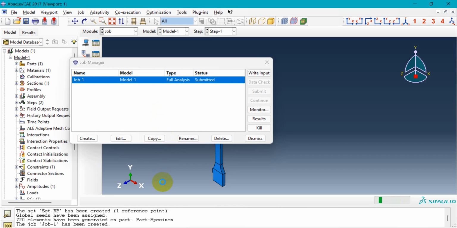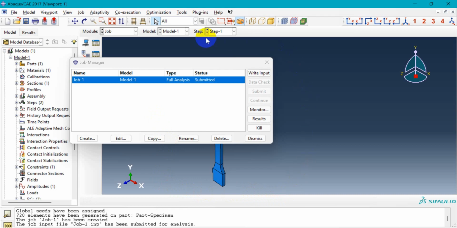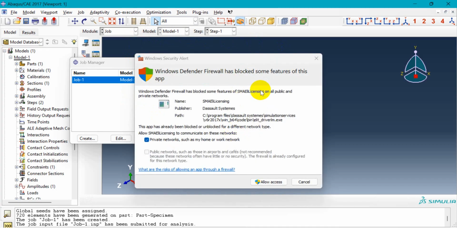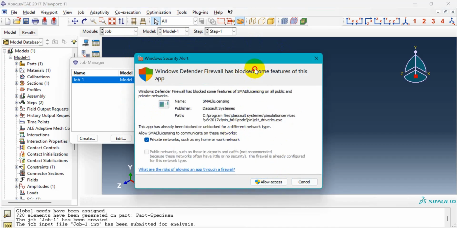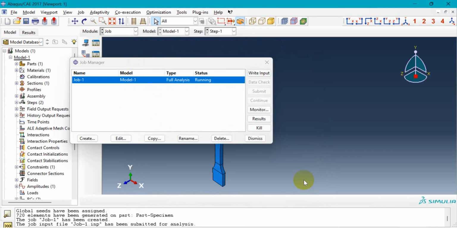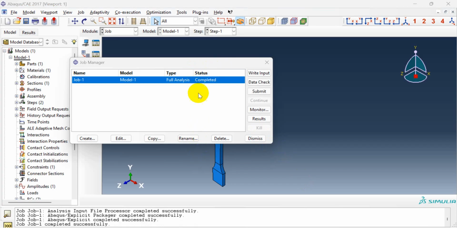Now you can see the program is trying to solve the model. Status is submitted. Now you can see the model is solved, or it is completed now.